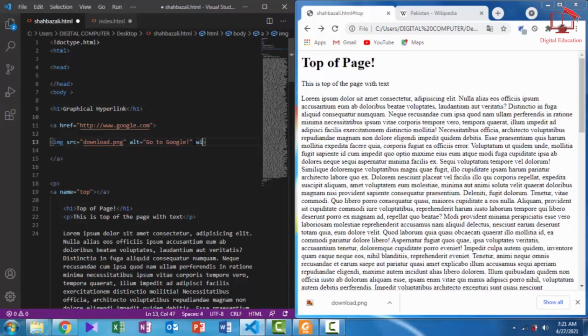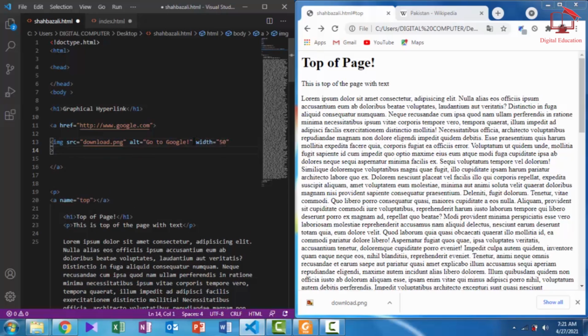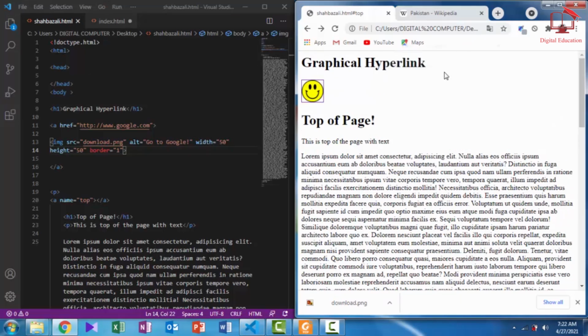Here I am setting the width equal to 50. Now I am setting the height also 50. Now I am setting the border equal to 1. Now students, I am saving and refreshing my page.